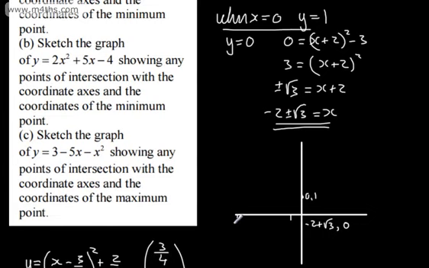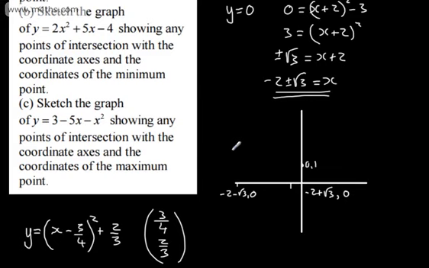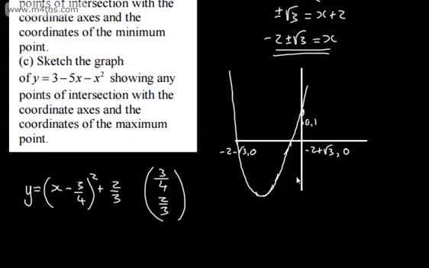The other one is going to be just here, and that's going to be (-2 minus the root 3, 0). We looked at those solutions in the last video. So at this stage, all I'm going to do is simply go ahead now and draw this. So what we've got is something that looks like so. So the parabola will come down, it's symmetric about its axis of symmetry, then it will come back through and it will do something like that. And I'll just put that bit a bit further up. Often it's easier just to label up afterwards.